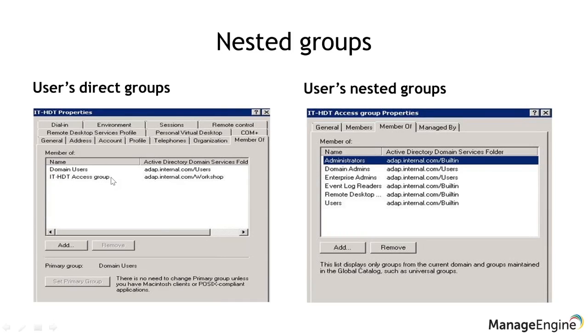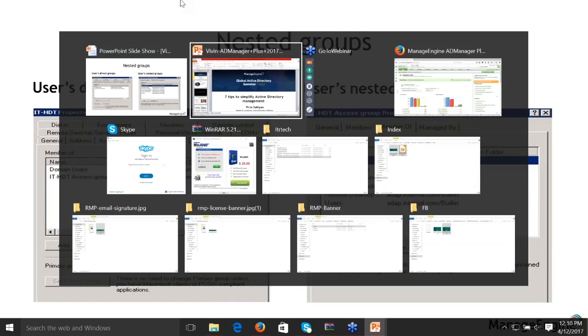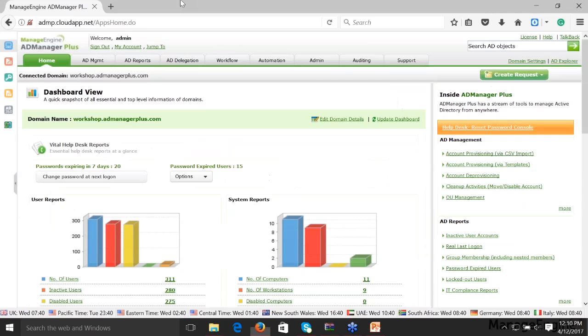Whereas the ITHTT access group, if you look at the other screenshot, is in turn linked to some of the top-level security groups in my Active Directory infrastructure. Now what happens here is, through nested group membership, this user account would have inappropriately elevated rights. So in order to avoid all this, we need to investigate the nested group membership of user accounts in Active Directory as well.